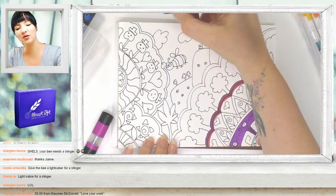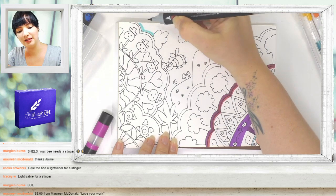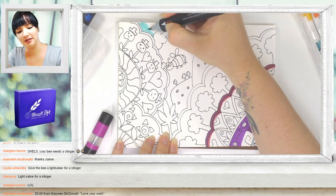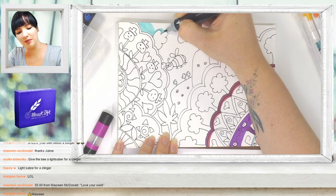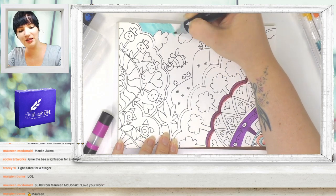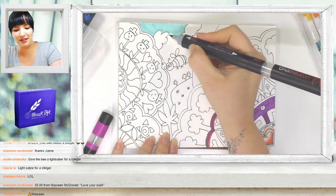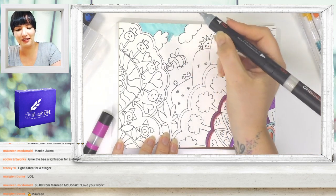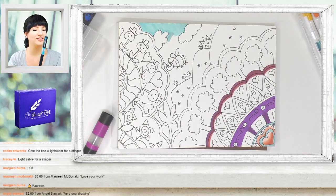Okay, so I want to add the blue in the sky. But I want to add it so it's very blue at the top. And then as it gets towards the sun, then it can start getting the red. It's already getting the red. Let's add some more blue.